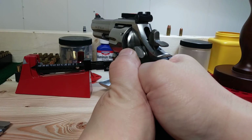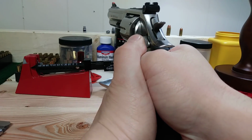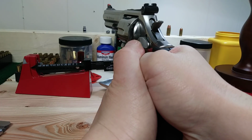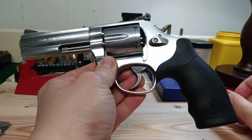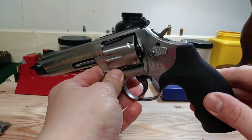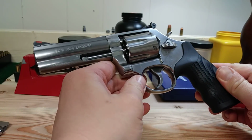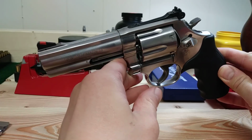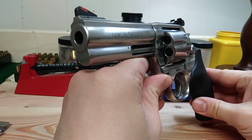enticing some of you to go out and get a Smith, if you don't already have one. So I still think it is the finest revolver ever made. I don't think anybody can compete with it, really. Rugers make a good gun, but they're not really as smooth and as good an all-around revolver as the Smith & Wesson.